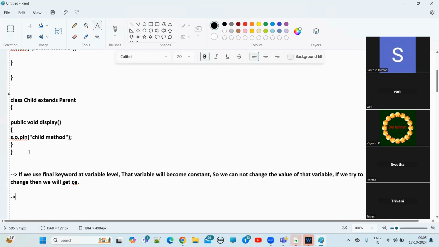Now, second point. We can use the final keyword at method level too. Such methods will not participate in overriding.